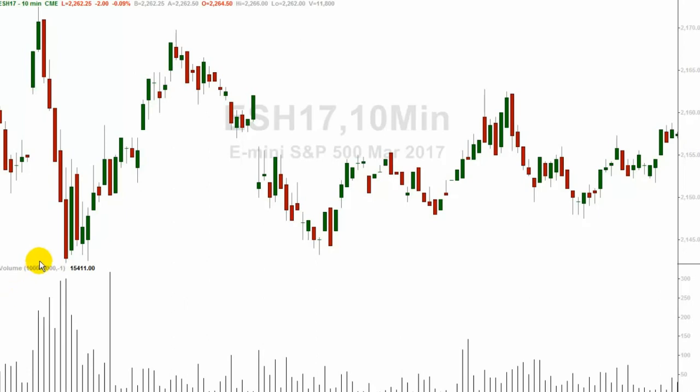Let's take the low from where the market sold off and count to the next high. Counting the final candle on the low as one: one, two, three, four, five, six, seven, eight, nine, ten, eleven, twelve, thirteen, fourteen, fifteen, sixteen, seventeen, eighteen, nineteen, twenty, twenty-one. Trend change after twenty-one — a multiple of seven. Pretty slick.